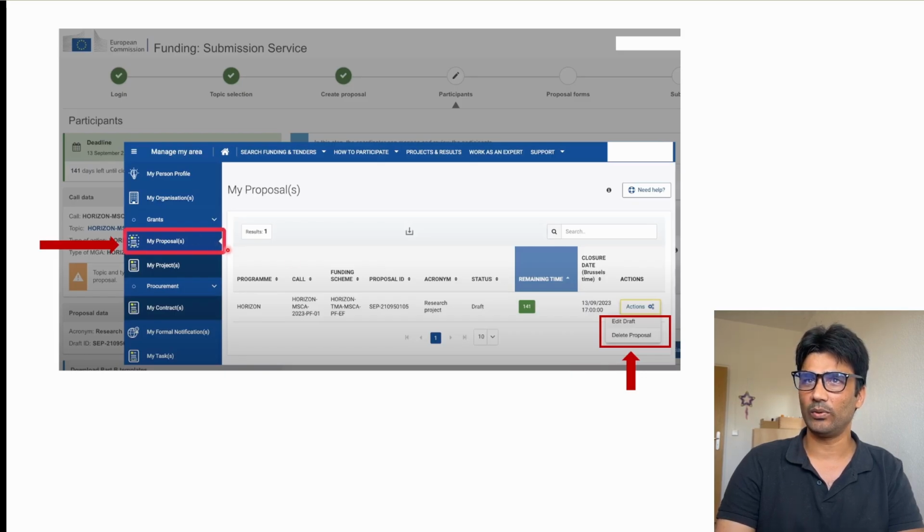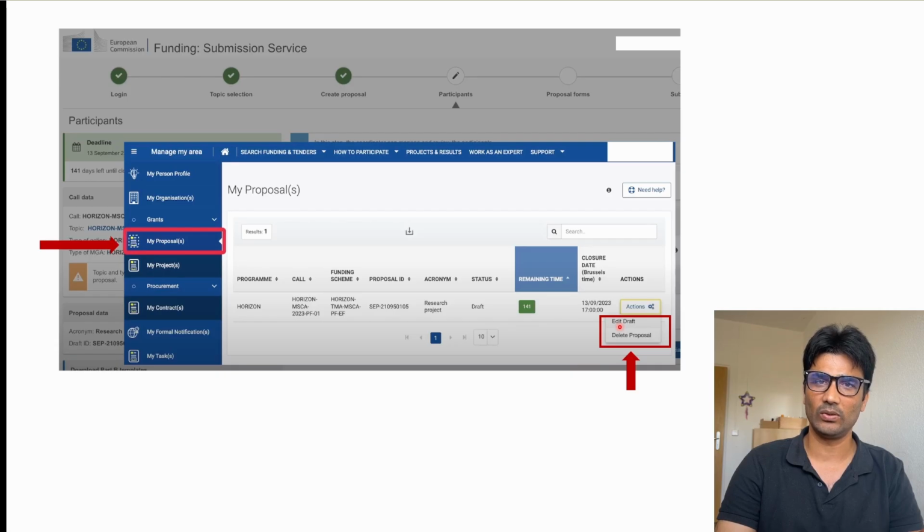So this window is important to understand here because once you submit your proposal, you have the option here in this actions. This does not normally appear, but if you click action, this will appear, like edit draft, delete proposal. So if you want to delete the previous proposal, you can delete it, or you can add a draft. For example, in edit draft, what you can do is if you have submitted a proposal and you have an updated version and you want to replace it, you go to edit draft and then you submit a new version of B1 or B2, and then what will happen is the previous one will be deleted automatically.